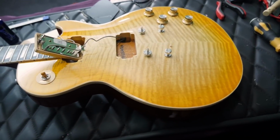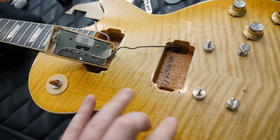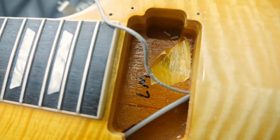At the end of the day, is it a big deal? No, you just unscrew it, knock it all out, and then you're good to go. But they could have done that at the factory too. Maybe it got loose as it was shipping and whatnot. But as you can see, there's still some in there. But it's LM for Lemon Burst.